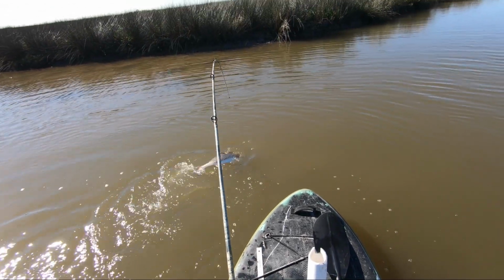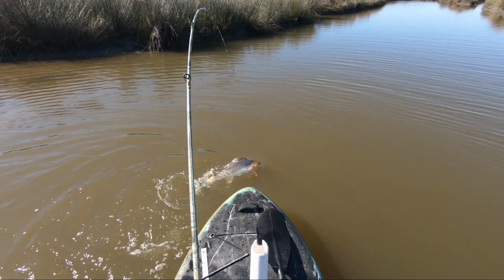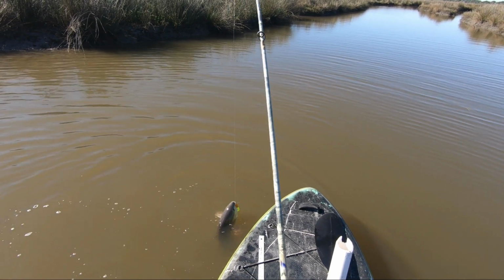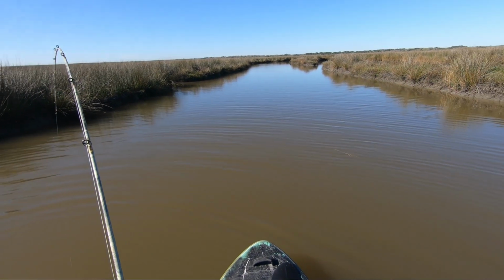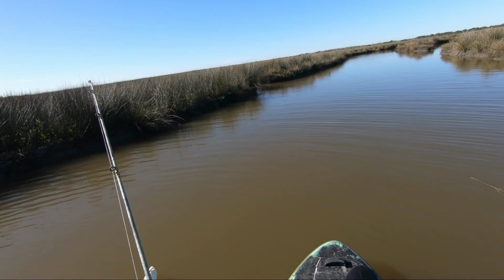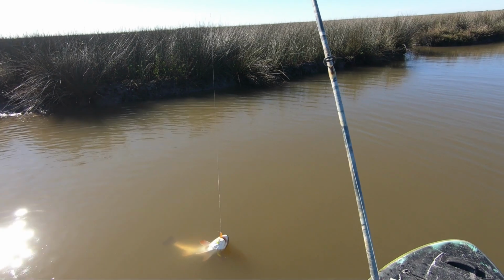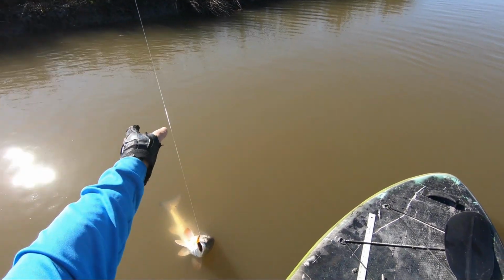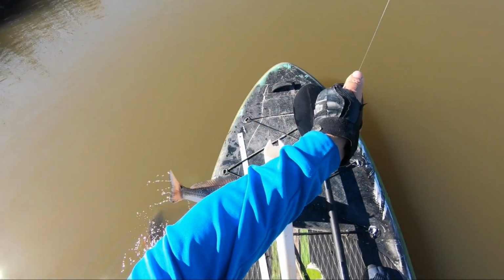So here we go, guys. This probably gonna be number 2 unless he's a little too big, but he don't look like he's too big. I think he's just right. I don't like a stringer because it slows me down paddling, and also that fish on that stringer always wants to act up. Of course, the box produces its own set of problems. They'll go to flopping right at the wrong time always, and that ain't good.